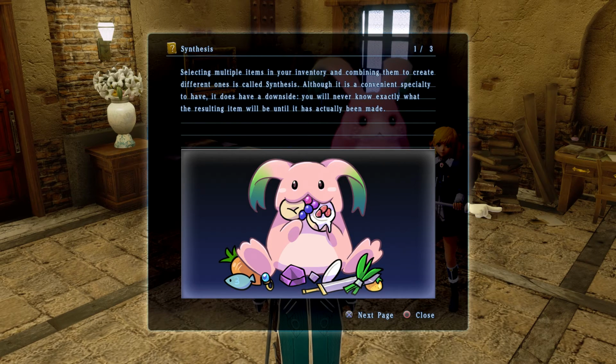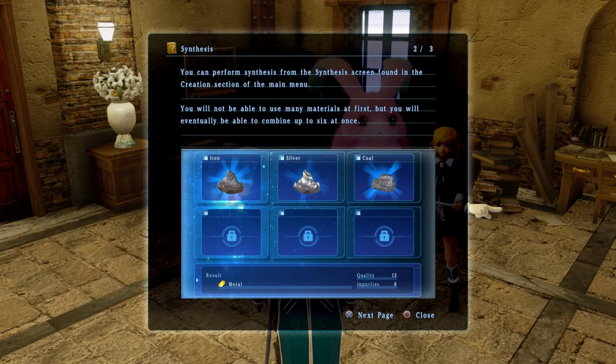Multiple items in your inventory and combining them to create different ones. This is a convenient specialty to have. It does have a downside. You will never know exactly what you get until it's been made, right? That's kind of the same thing in the other Star Ocean games. I remember trying to get the Philosopher's Stone in Part 3. Man, that thing was a bitch to get.